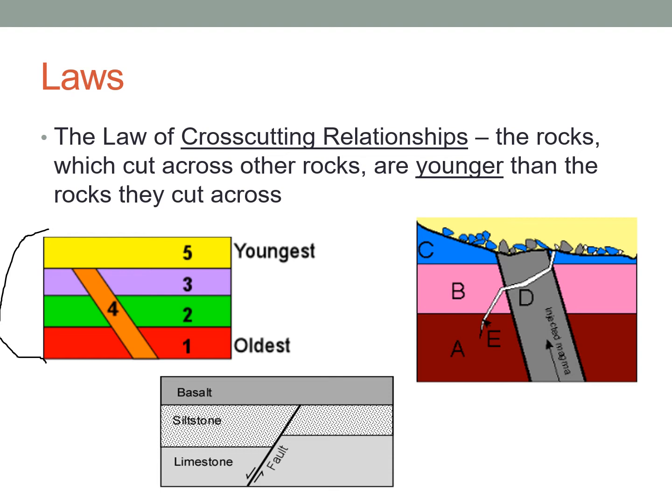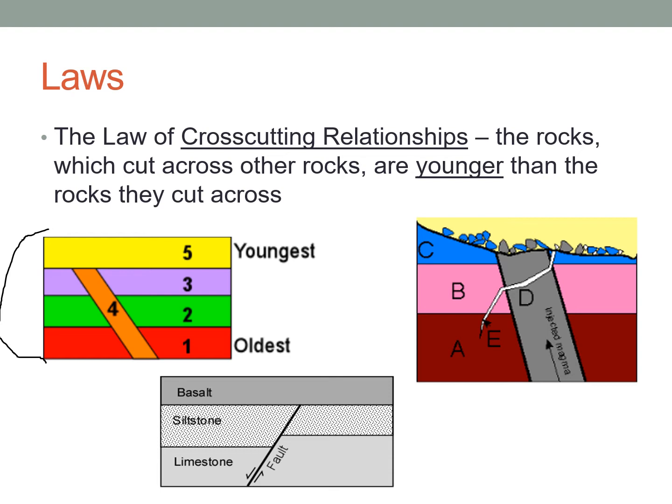But notice how number 4 stops at the top of layer 3. So we know that this fault or intrusion or whatever it may be is actually older than this top layer. This top layer, number 5, is the youngest because it's not intruded upon by number 4.